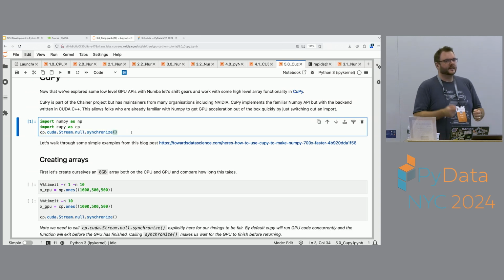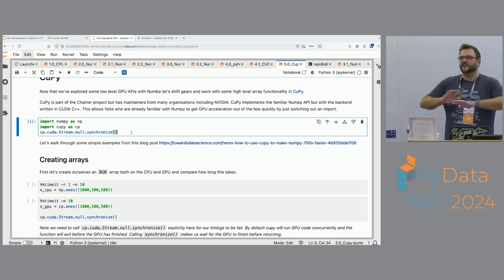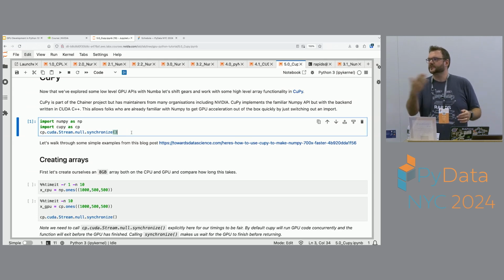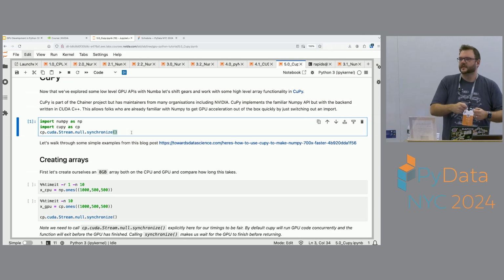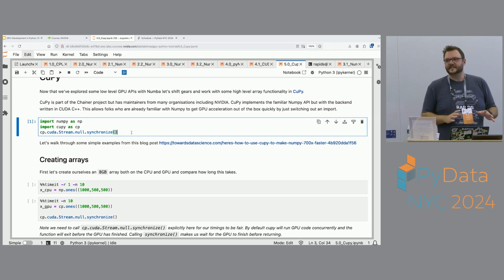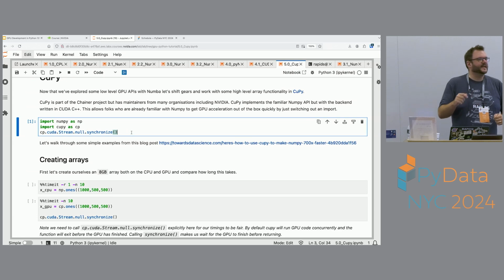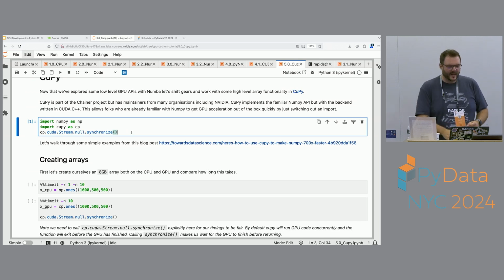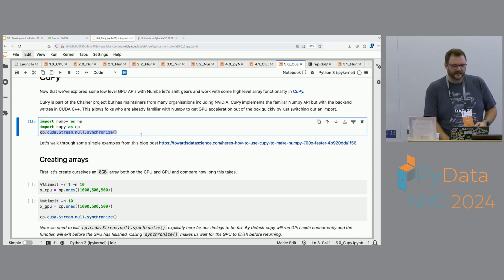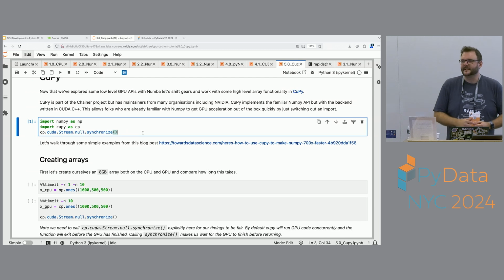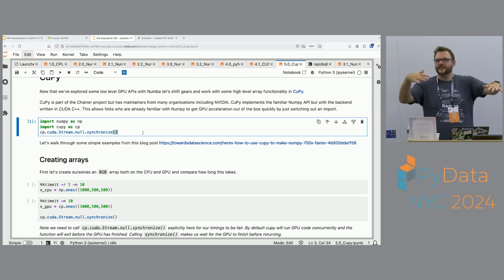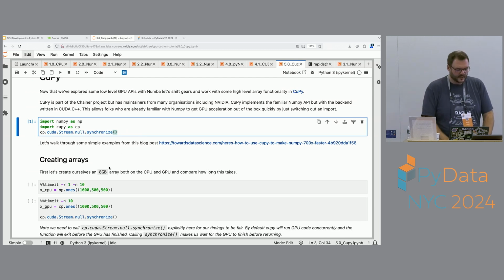One thing that CuPy does, which is really nice, is it dispatches stuff for you, and sometimes it comes back from the function call while the GPU is still busy, so that you can get on with the next piece of Python code and chain stuff together, and it can do clever things. But that does mean you can cheat in benchmarks, and say, wow, that was incredibly fast, because I called this function and it returned immediately, and I'm carrying on. So every now and again, I'm going to call this little synchronize function just so that I don't cheat in these benchmarks. I'm just going to say, wait for the GPU to be done before we move on.